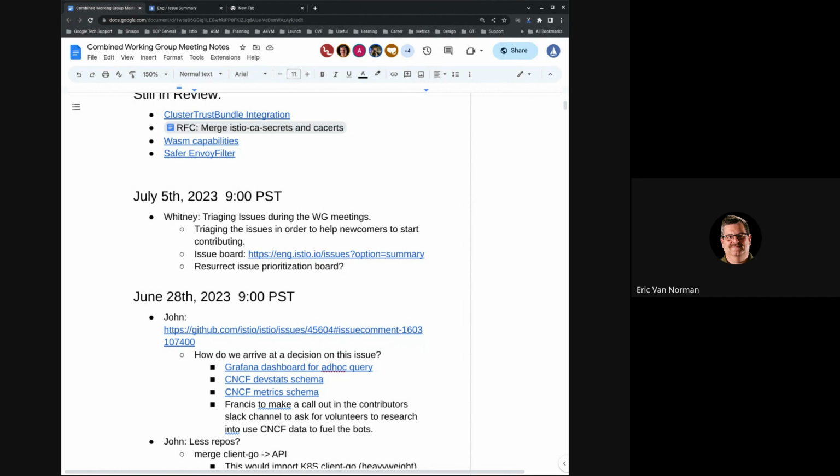Actually, the thing that's missing from that process when we did it would be what Whitney is talking about here, which might be tagging it as a good first issue or something like that. So, some things were done in the past. I think some of that flow has changed, and maybe that's partially due to having a combined work group and not doing it outside of that. In the case we did it, I don't know that we ever did it as part of the test and release work group process so much, but it was just something that the test and release work group leads did as part of their normal weekly work.